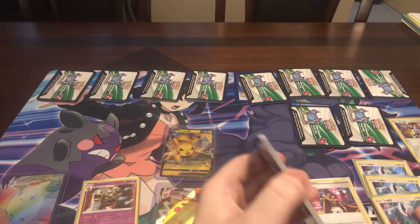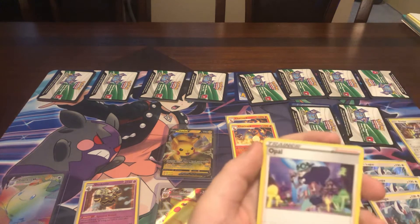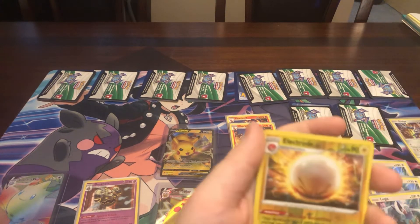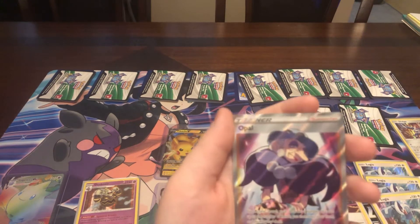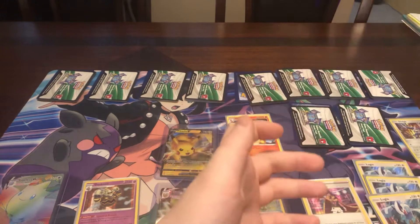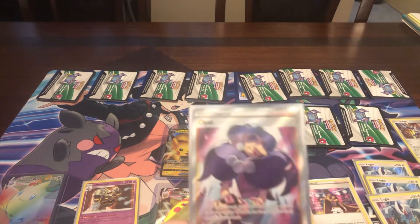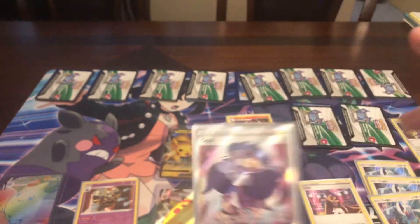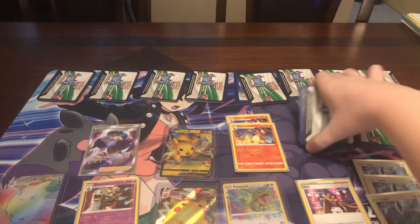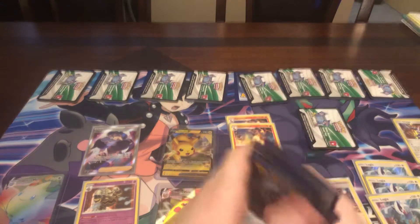Why does she keep pulling holos, or a V or VMAX? We've only gotten two Charizards out of the packs. Ooh, there's something really good in here. We've pulled two VMAXs so far. I think that's a trainer. Oh ew — it's the opposite of beauty. It's Opal. Ew. Is that a dude? No, that's his grandma. Grandma Opal. I thought it was going to be a Rainbow Rare. There's a bunch of Rainbow Rare Trainers, actually.